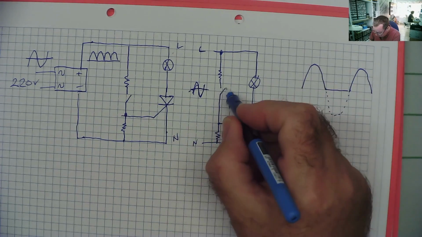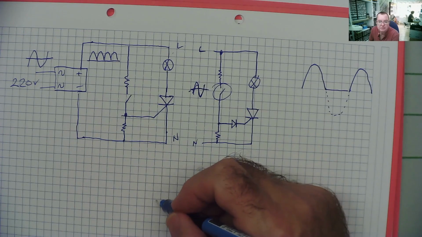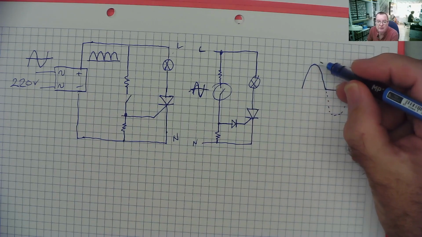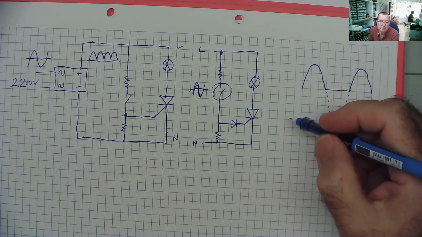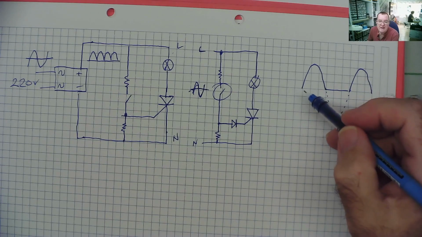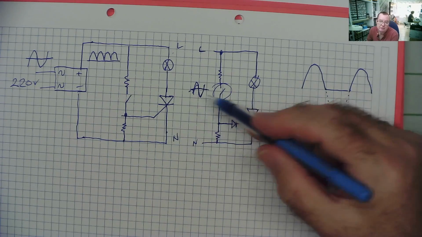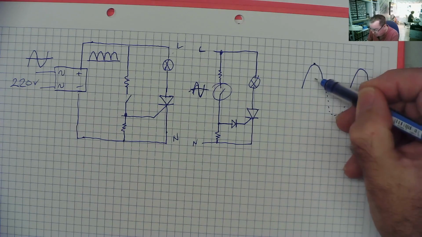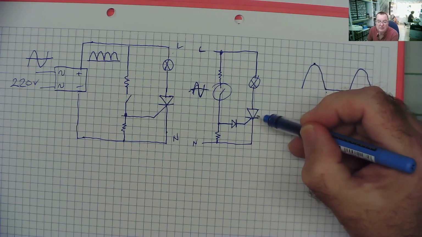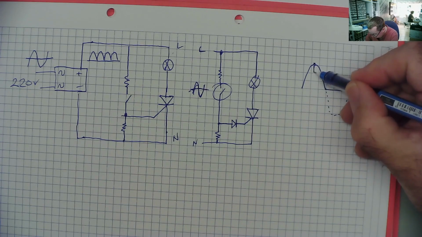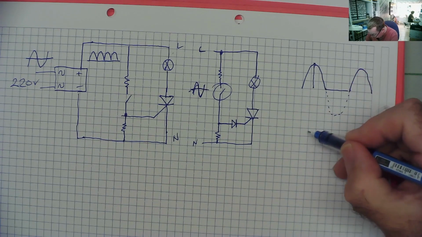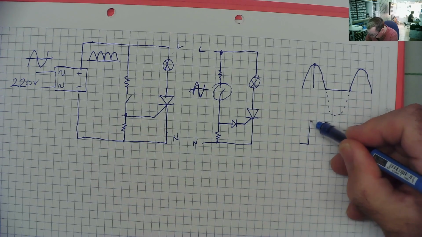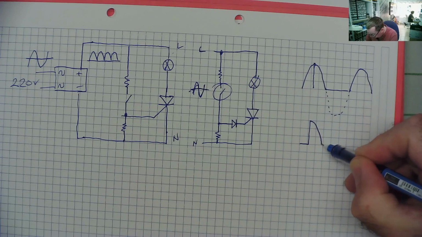Now what we can do is replace the switch with a control circuit, and the control circuit can monitor the voltage of the waveform, okay? If we, for example, have a control circuit that monitors this voltage, and when it reaches its peak, it switches the thyristor on, what we will get coming out, effectively, I'll draw it again so it'll get a bit messy, we'll get just that part of the half cycle, okay?